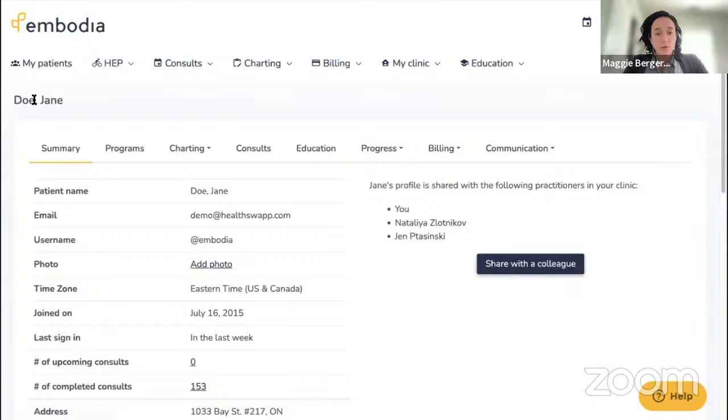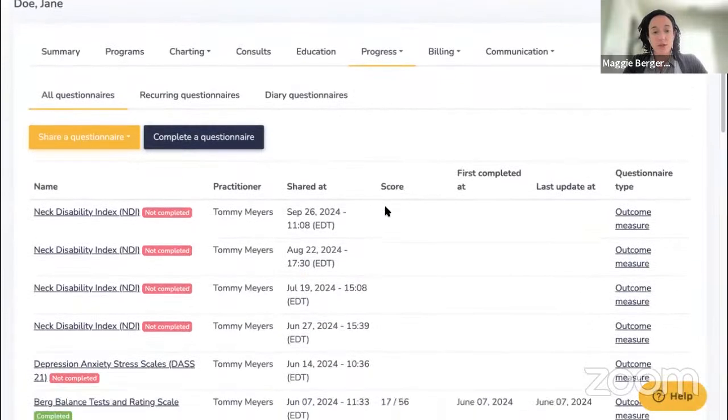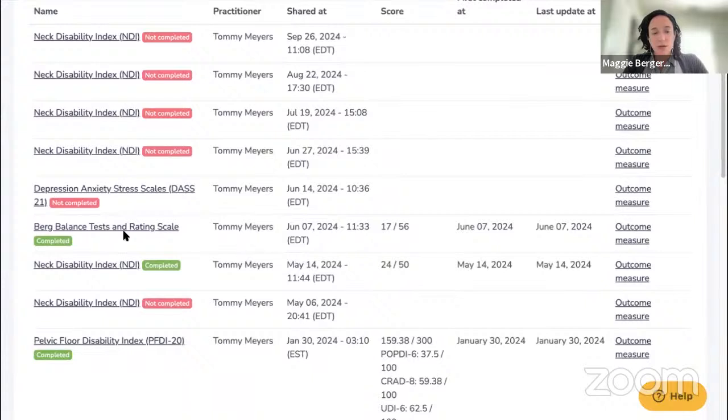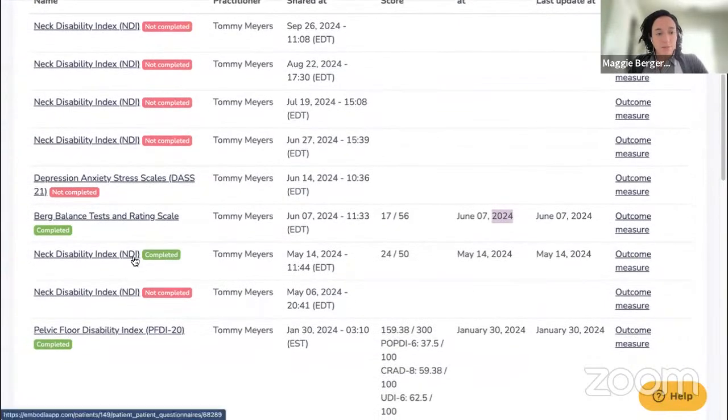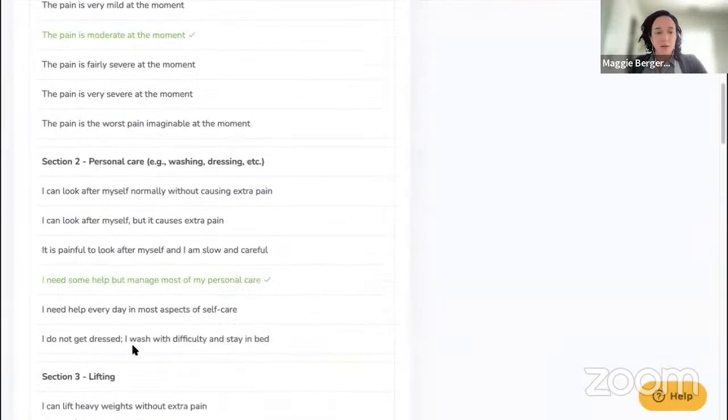So again, each patient has a profile. Intake forms can be sent to patients, as well as outcome measures and satisfaction surveys. We call all of those questionnaires. So anything a patient might fill out, we can see that this patient has been sent a lot of different forms. It's going to show you the questionnaire type. If the questionnaire also has scoring attached to it, it's going to show you the score. The date it was completed. And if something's been filled out more than once, I believe this one has, yeah. You're also going to see change over time. And you can see all of their answers. So that would be more for outcome measures.